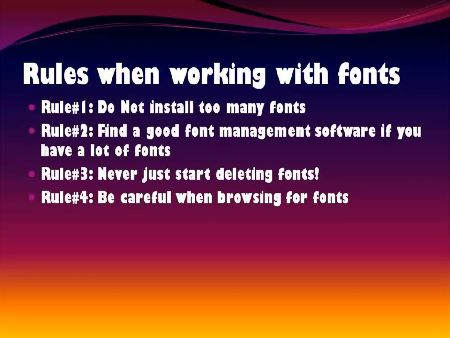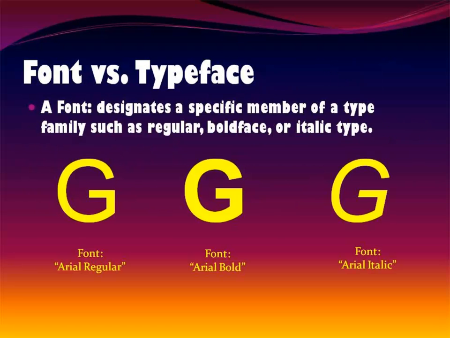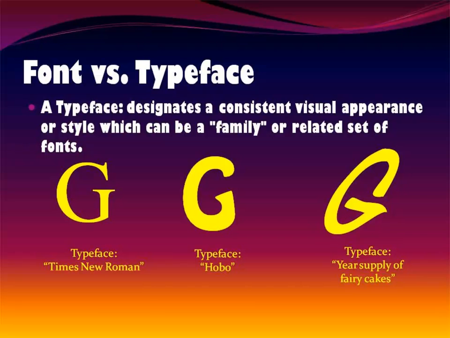Before we begin downloading and installing fonts, let's talk about a font versus a typeface. You see, a font designates a specific member of a type family, such as regular, boldface, or italic type. Take a look at the various fonts on the screen. Now, a typeface designates a consistent visual appearance or style, which can be a family or related set of fonts. So for examples, you see I have a typeface titled Times New Roman, a hobo typeface, as well as a typeface that's creatively titled Year Supply of Fairy Cakes.